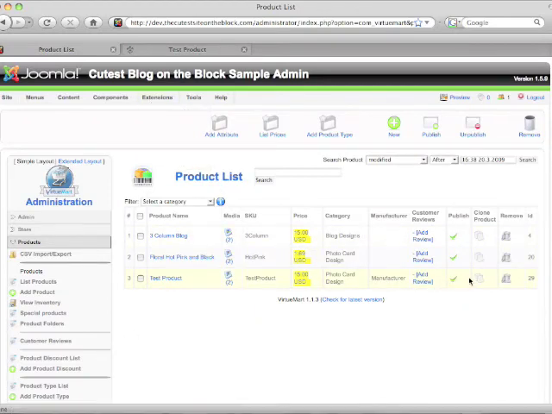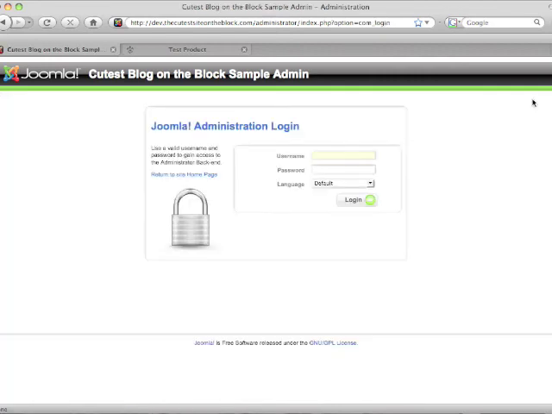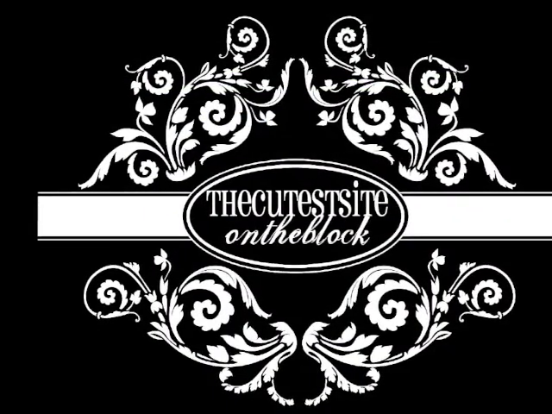This is using the publish column. You can turn it off. Clone product. If you have the same type of product but just a few things change, you can clone a product. It'll open up the new product window but with all the attributes you had in that product, so you can then change it and click save, so you don't have to do the same thing over and over. It helps create a little bit of a shortcut. And that's the basics on how to add a product into your VirtueMart shopping cart.